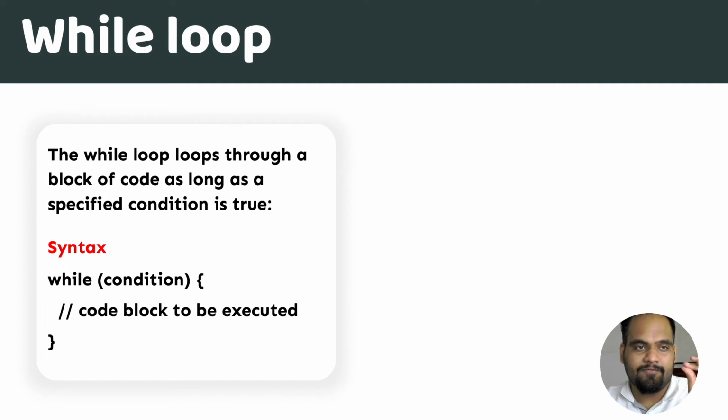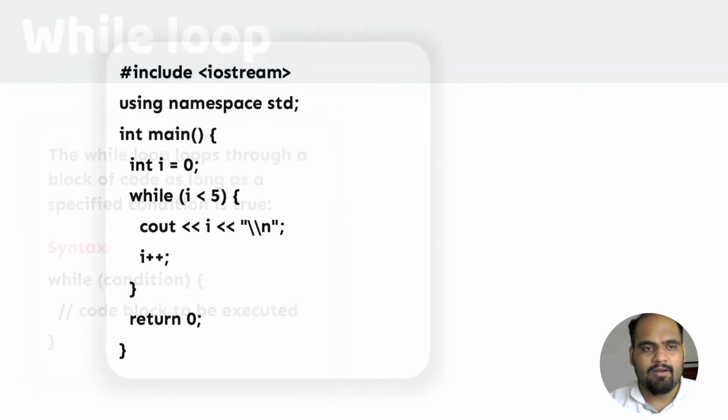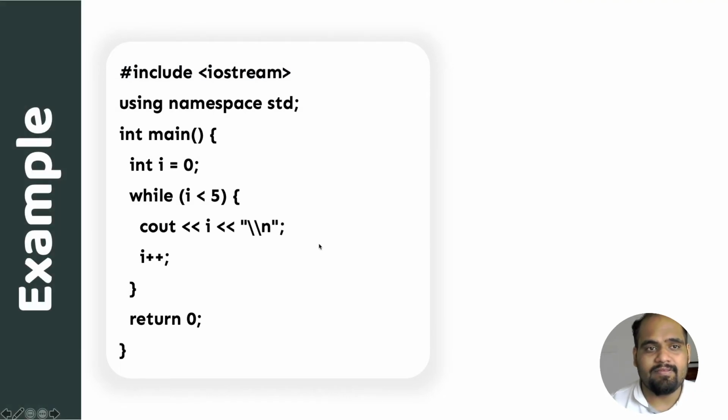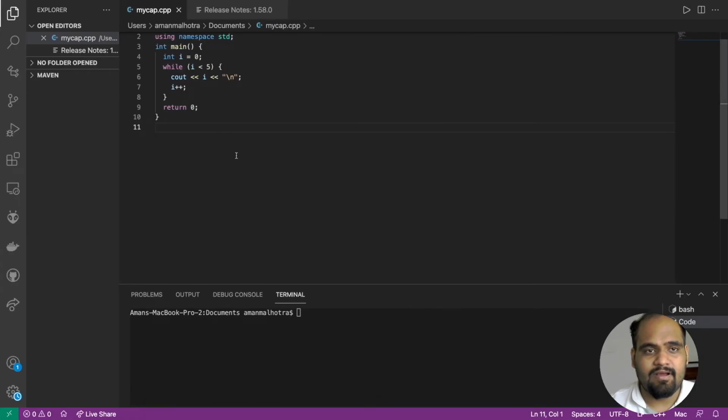Okay, so if you see the while loop syntax, you have while and then the condition, which is going to be executed and checked again and again, and then you have the code, which is executed every time that you are running the loop. Now let's look at an example. In this example we have a simple loop, which is a while loop. We're going to run this loop as well, and we're going to see how this functions.